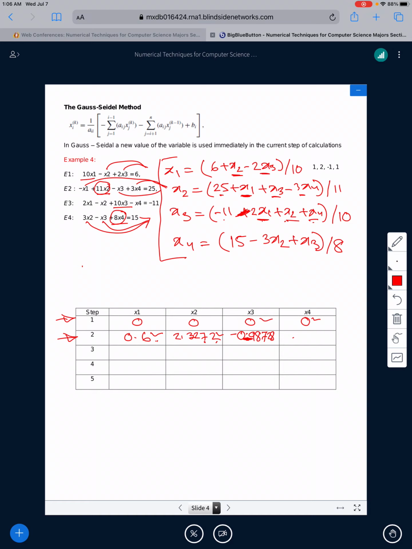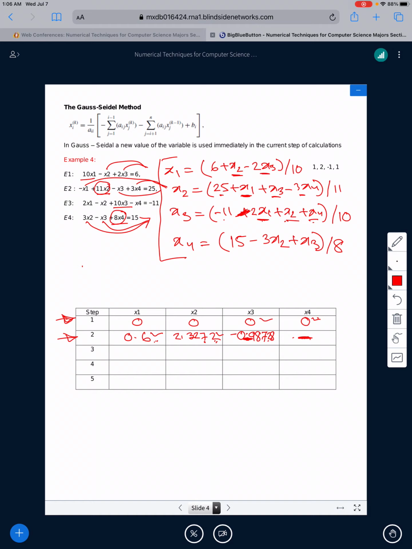Okay, now what will happen when I am calculating x4? Look at here, when we calculated with the Gauss-Jacobi method, we used all the previous values. The Gauss-Jacobi method always uses all the previous values, so what we used is x1(0), x2(0), x3(0), x4(0) in this step. But now in the Gauss-Seidel method, we said we are going to use all the values which are already calculated, and use them immediately. So when you calculate your x4, you will use the new x1, new x2 and new x3, not the previous x1, x2 and x3.